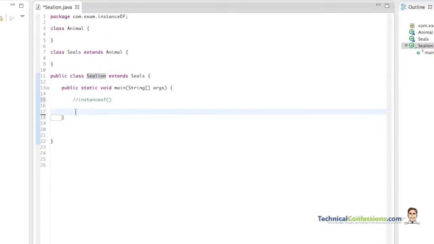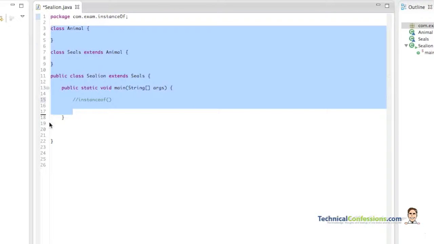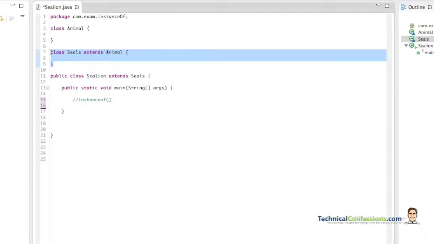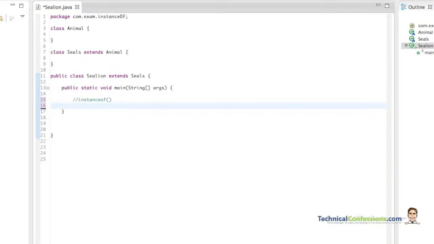my main method. And then I also have two other classes, Seal and Animal. So one's extending the other. What I can do is, let's say I want to create three Clines for whatever reason.